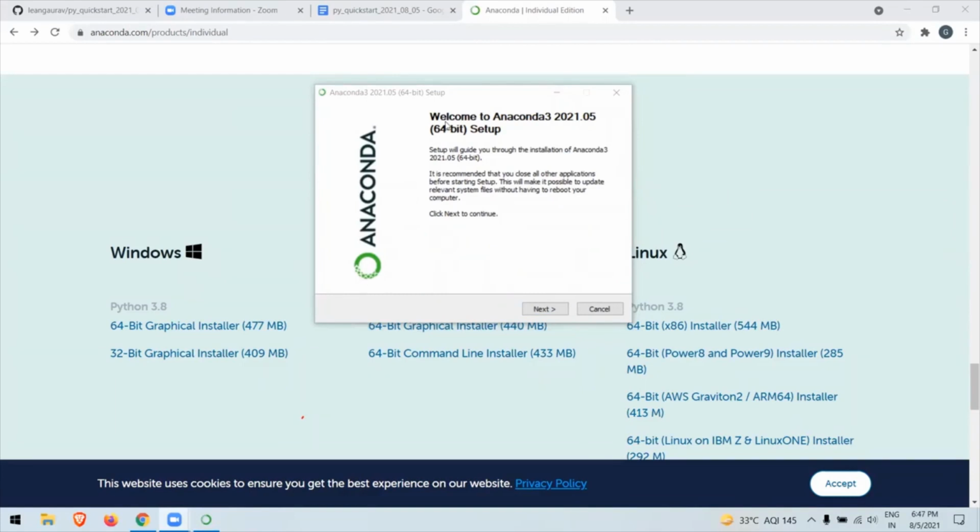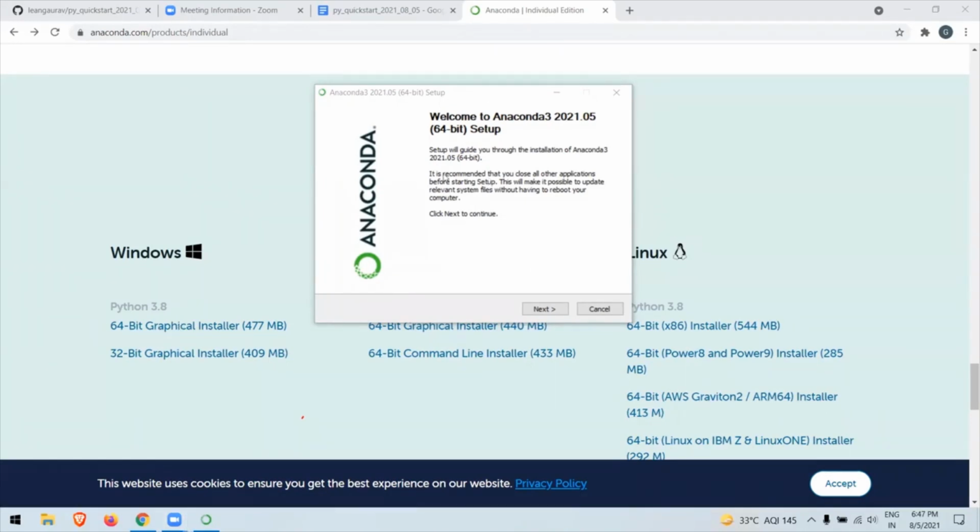Give me a second. So initially it would have been different, but now if you go to the website, it just says Python 3.8. Just for your knowledge, if you're not aware, there are two versions of Python, Python 2 and Python 3. Python 2's support has been officially stopped, in the sense that they are not releasing any new bug fixes or version updates. So 3 is the official version of Python right now. And Anaconda also has started giving only this option on their homepage. But if someone needs to download Anaconda 2, you can definitely go to the Anaconda archive page and download from there. All right. I'll talk about it after we do the installation.